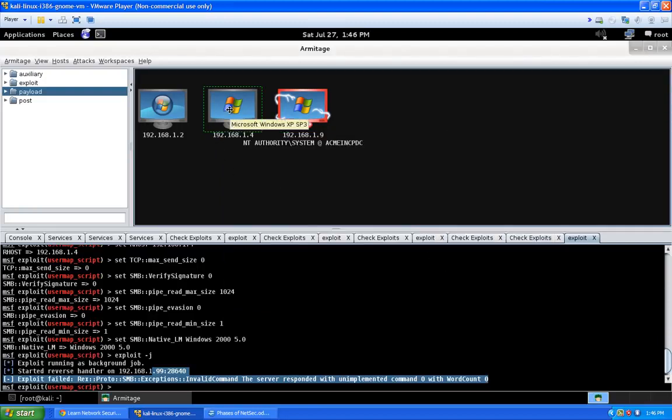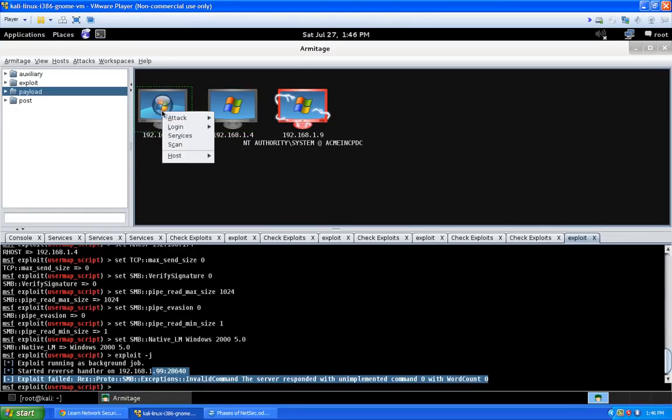So it looks like we're not getting access to this target just yet. However, if we use the pass-the-hash attack, there is a chance that we can still get in. Now, this is basically just a remote attack. If we did a client-side attack, where we couldn't get in remotely any other way, like there were no other services that were vulnerable, we might use a client-side attack. And a client-side attack is using something like the Social Engineering Toolkit, tricking a user to download a payload, or basically an exploit and a payload, from us. So that uses a little bit of social engineering as well.